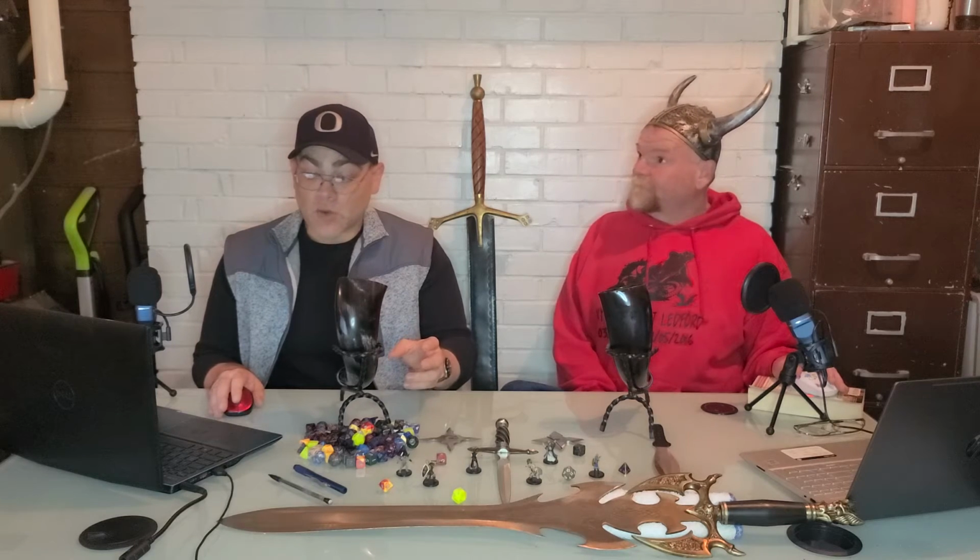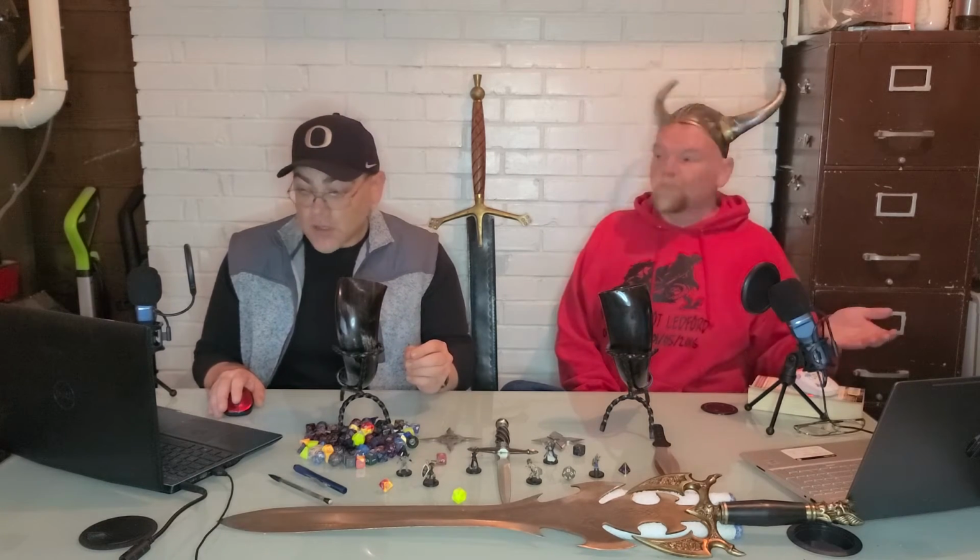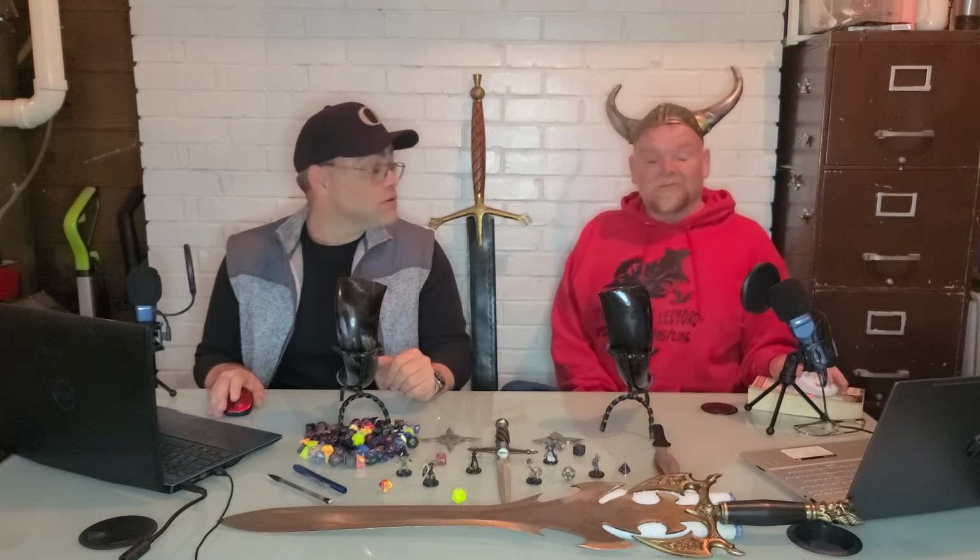Shocking Grasp is another one to take. It doesn't have a saving throw, and it does some utility, which doesn't allow them to use reactions. Yeah, that's a really good choice.